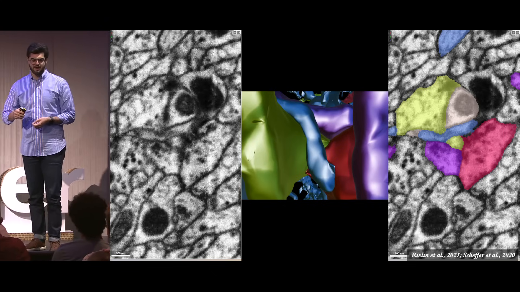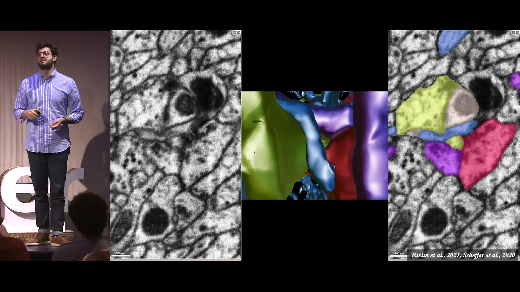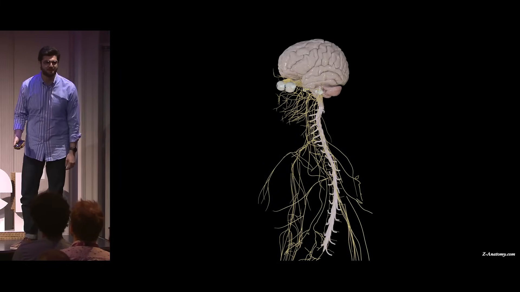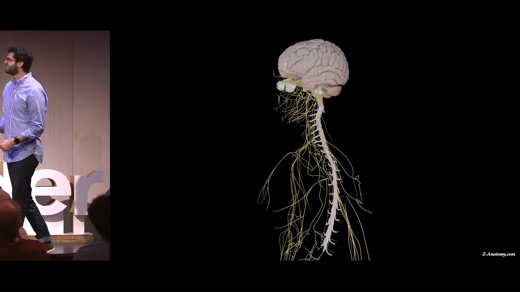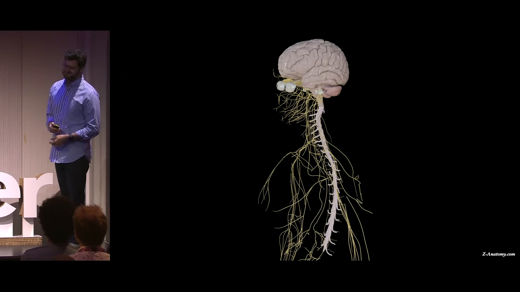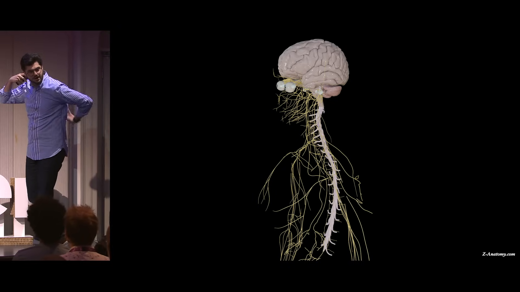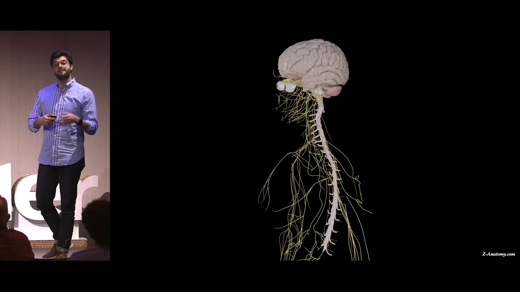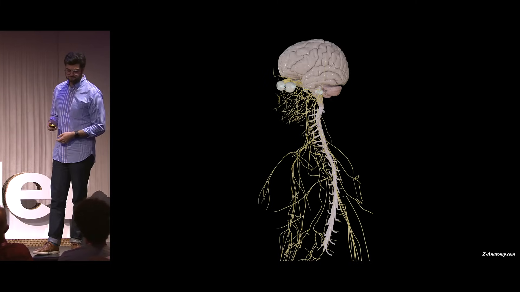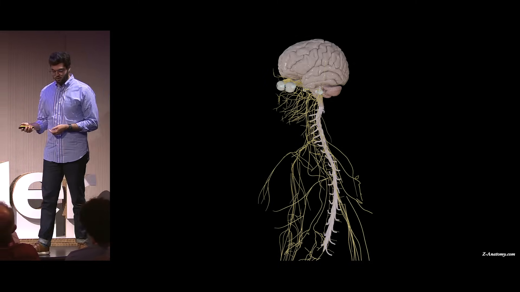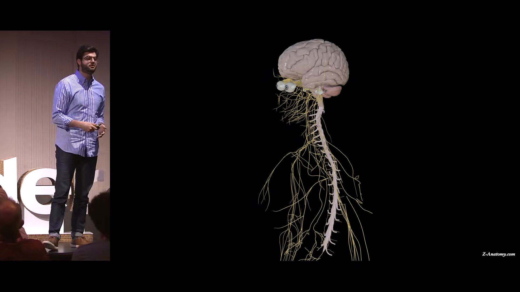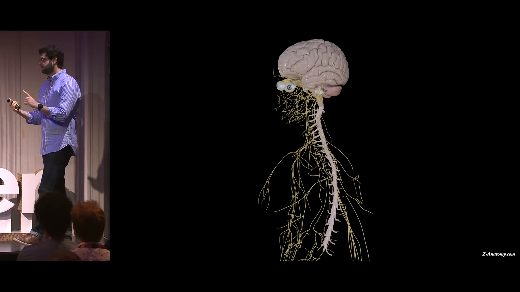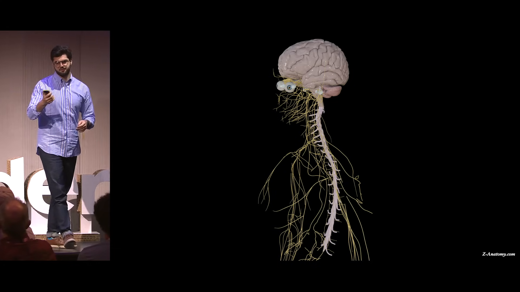I want to tell another story now, this time in humans, in the spinal cord rather than the brain, and with considerably smaller data. The spinal cord — I can't believe I'm like the third person to show a spinal cord at this conference. Different levels branch out down your back like exits on a highway, and those nerve roots innervate the same places in everybody. So if you've got an injury in a certain area of the spinal cord, based upon the location, we can generally tell what the implications are going to be for health. Spinal cord injury has huge impacts on motor function, and there are also enormous implications for autonomic function — blood pressure, heart rate, going to the bathroom — major long-term consequences for quality of life.